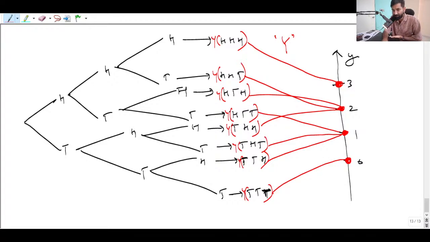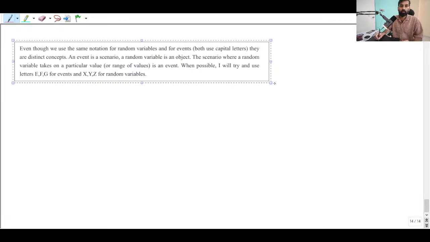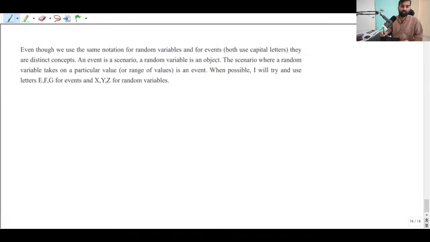An event is a scenario, but a random variable is an object. ये point आप याद रखना. यहाँ पर आप रैंडम वेरिएबल और इवेंट को सेम मत मान लेना. ठीक है. Capital letter we are using, but both are different concepts.